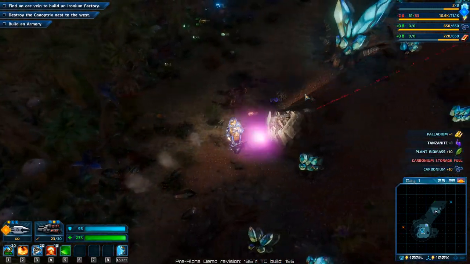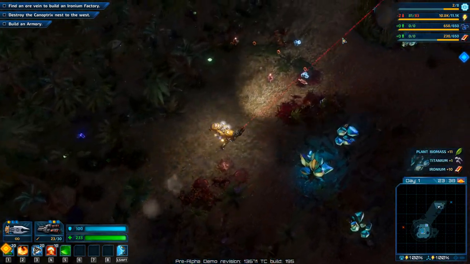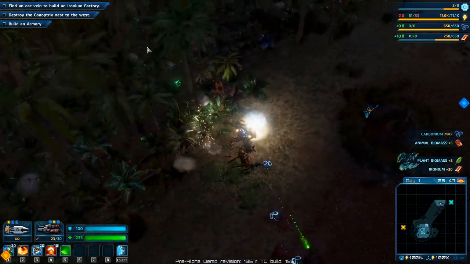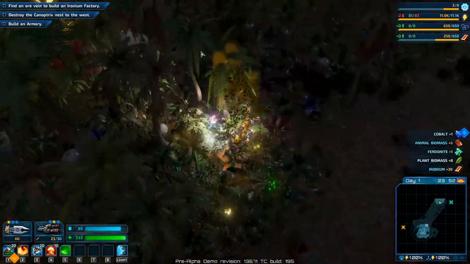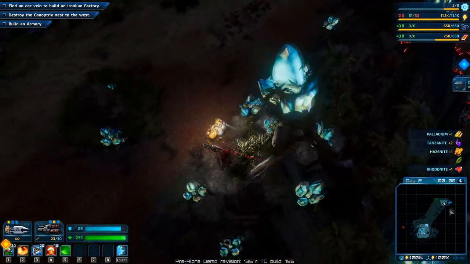Storage is full. Okay, yeah, we're full of carbonium. Okay, that's good. I hope we're going to find this ore vein up here soon. Oh, there's one left. You need all carbonium to build anything. Oh, it's just around here somewhere.